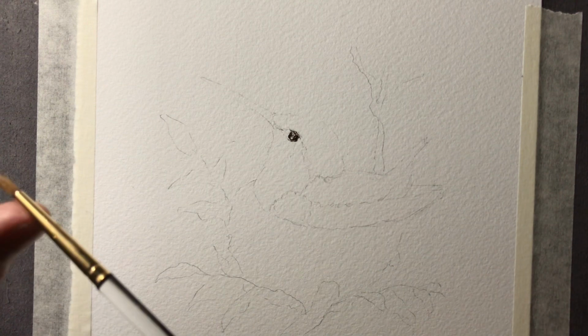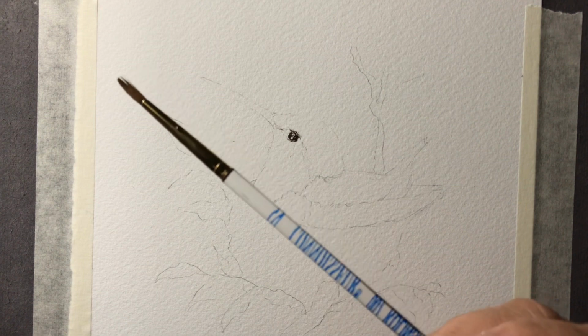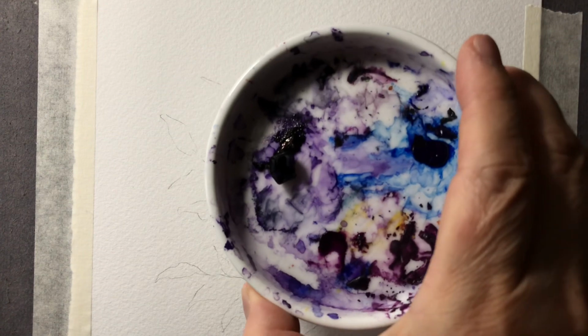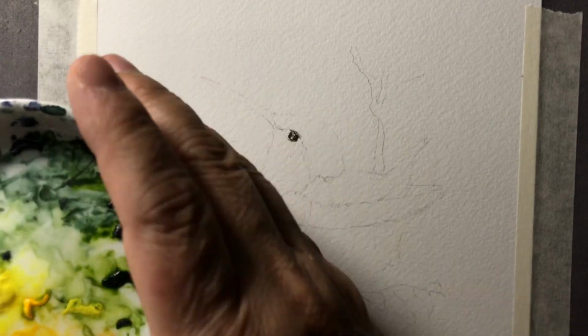I don't think it's totally synthetic, but it's kind of stiffer, and so we will use it for the nest, right? And today we are going to use the dioxazine purple, that's the main one, for one of the wings. And of course I'm going to use a sap green for her, but we're going to use some purple.